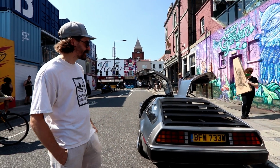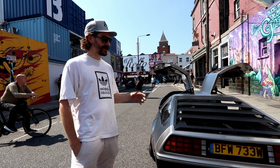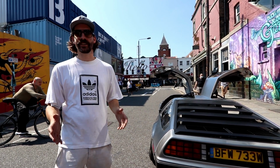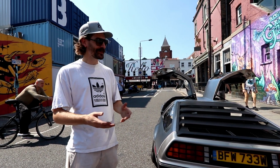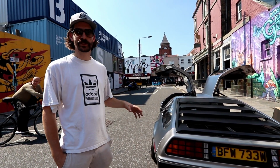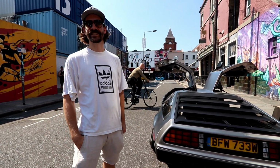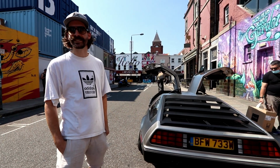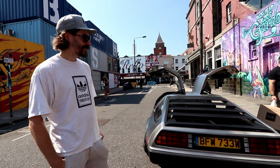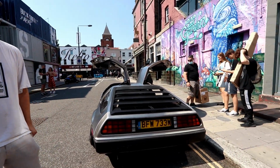The most exciting thing about it is that people who don't like cars like this car. True. You will drive down the street and whole families will turn around and look at it. Whereas if you've got a show car, most of the guys on the scene have got amazing cars, but it will only appeal to a certain person, whereas this one appeals to everyone. It's true, isn't it? You get smiles from people in their 60s, a couple walking down the street saying, oh, it's a DeLorean. That's what it's all about. It's like today, there are people all around us right now who are literally just snapping away, from all ages. They're really curious about this whole car.